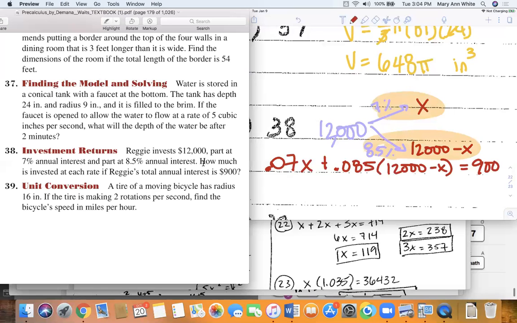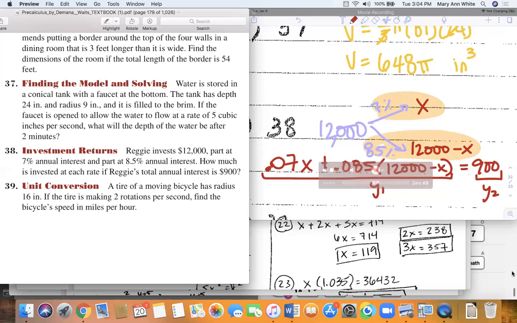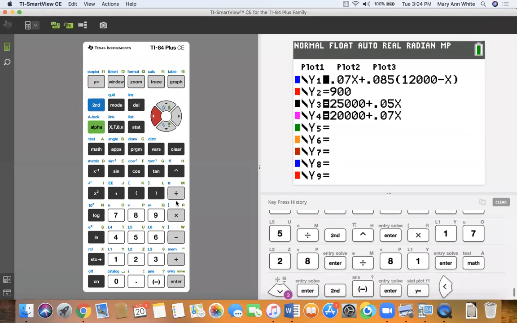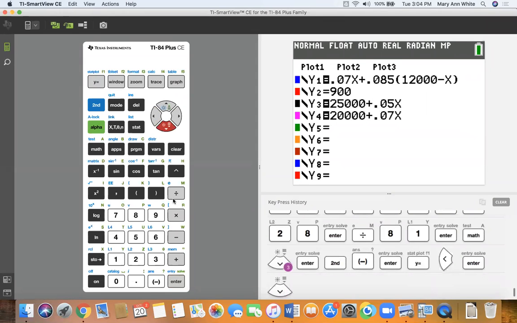I'm going to graph this again, and I'm going to see where these intersect. So I'm going to graph this one at my Y1 and this one at my Y2. And actually, this is what I had plugged into my calculator before that I just turned off. So I'm going to turn those on now. If I light up their little equal sign, then they will graph. I'm going to turn off the other ones. Again, I'm at my Y1 and my Y2. So on my graph, I'm looking for the blue and the red line.